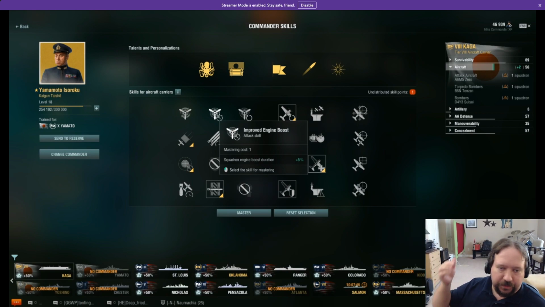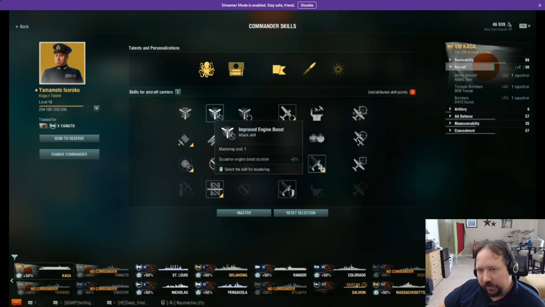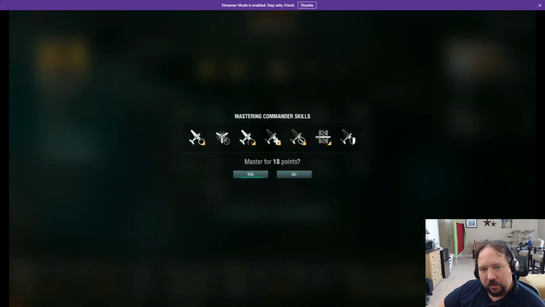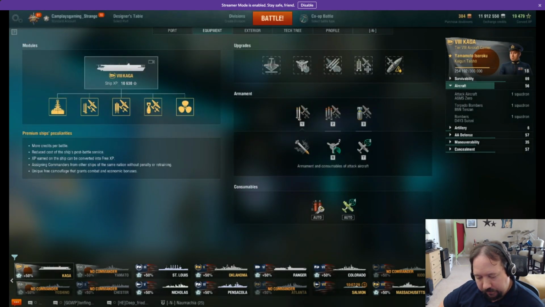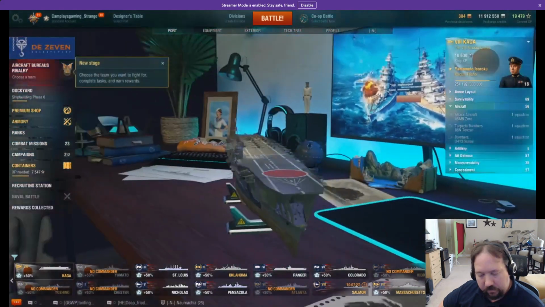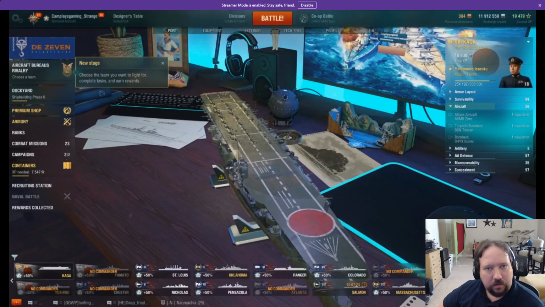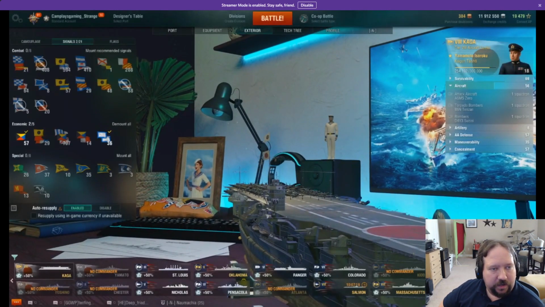So it's going to be between Improved Engine Boost or Last Gasp. That's a personal choice to you. I don't care which one you pick, but that's where the single point's going to go. So cool, you can go ahead and master it. And just double check that your camo's good, which I'm sure it is. So camo's fine. All right, flag's fine.